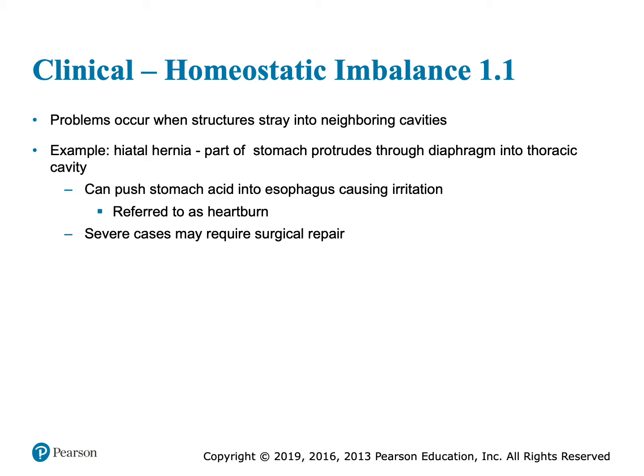This causes a lot of discomfort because now we're having acid easily being introduced into the esophagus, which is the tube that leads into the stomach, and it hurts. It burns, hence heartburn. So that is a type of homeostatic imbalance. If that stays like that long enough, if it's bad enough, depending on how much slippage there is, that person might need surgery to get that fixed. Otherwise, they're going to burn a hole in their esophagus. That would be a very significant homeostatic imbalance if that happened.